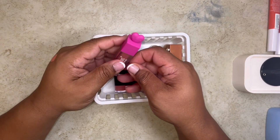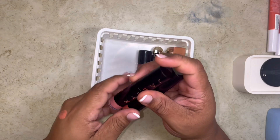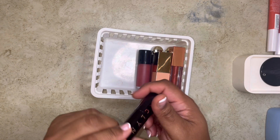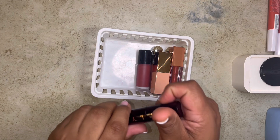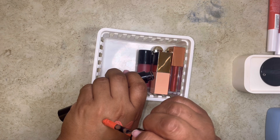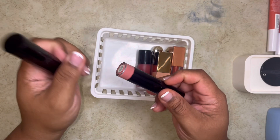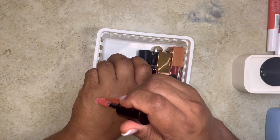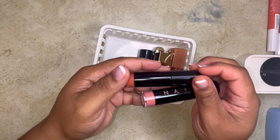I'm getting rid of this blush — it's a good formula but I just don't support the Crumb Shop at all, so it's going. RIP Jacqueline Cosmetics — this was one of the best liquid blushes I've used. The Blurring Cheek Tint in Plush Peach and Plush Pink — these were beautiful. They had so many shades to choose from, the packaging was beautiful. I used to love mixing them. RIP Jacqueline Cosmetics. RIP.